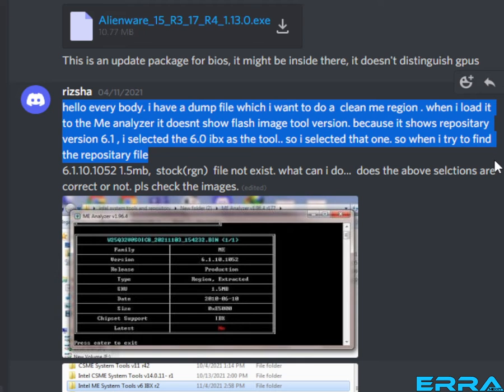Soon I try to find the repository file as 6.1.10.1052 with the 1.5 megabyte stock RGN file, not exist. What can I do? Are the above selections correct or not?